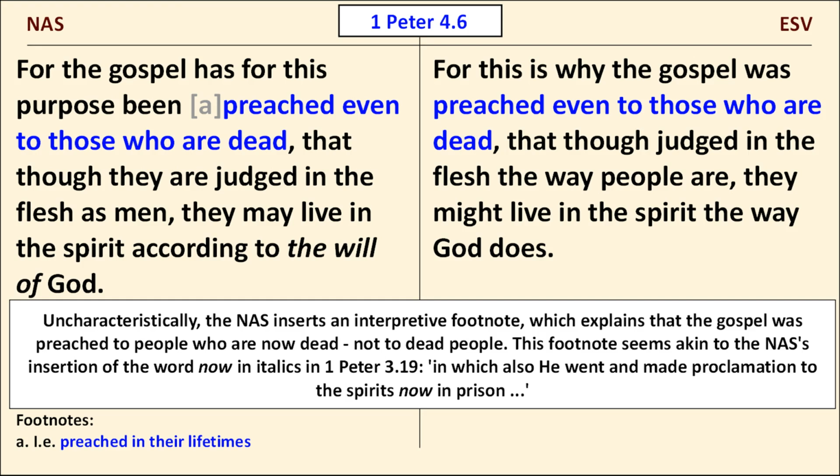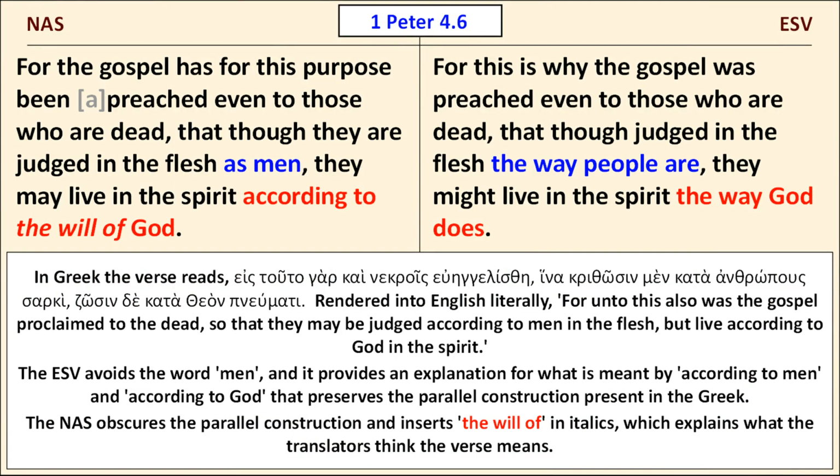Uncharacteristically, the NAS inserts an interpretive footnote. That footnote explains that the gospel was preached to people who are now dead, not to dead people. I would have preferred it had the NAS editors left that sort of interpretation to the commentaries and study Bibles. Now, let's take a look at the end of the verse, since the two translations differ there. A literal translation would read, "For unto this also was the gospel proclaimed to the dead, so that they may be judged according to men in the flesh, but live according to God in the Spirit."